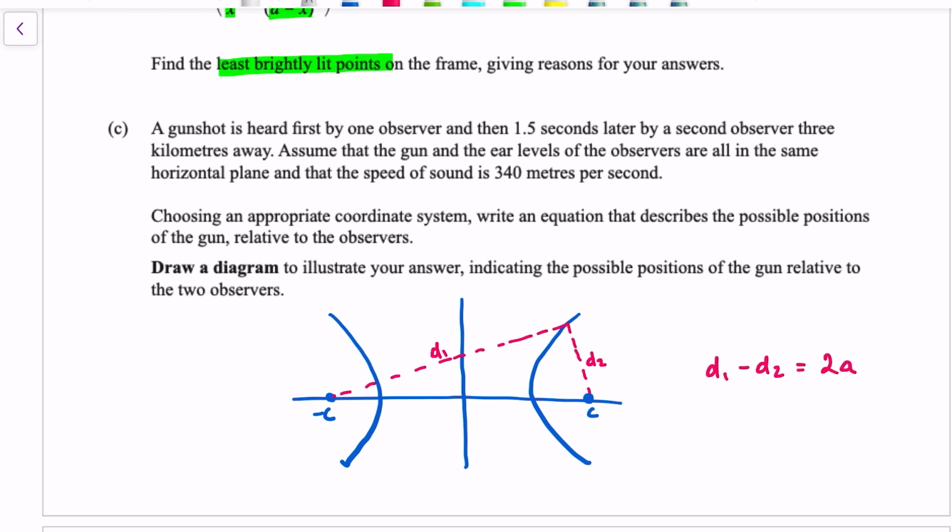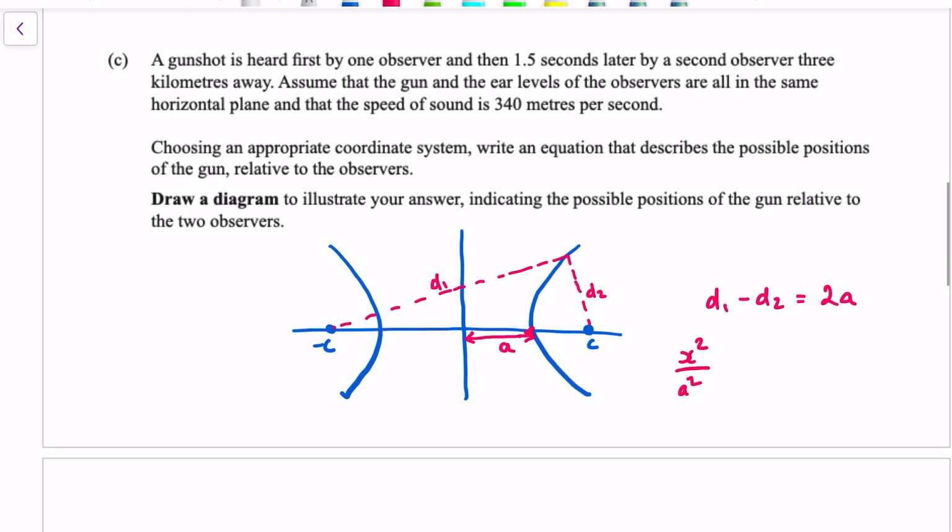and it equals 2a. And a in this case for a hyperbola is the distance from the centre out to the vertex. And the equation is x squared over a squared minus y squared over b squared equals 1. B comes from the slope of the asymptotes, and it's the rise there, b, because the slope of the asymptote is b over a. Now, if the hyperbola opened upwards and downwards, it would be y squared over b squared minus x squared over a squared. And then actually they switch the letters around and say y squared over a squared, but never mind.